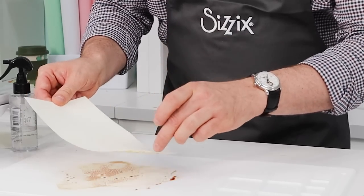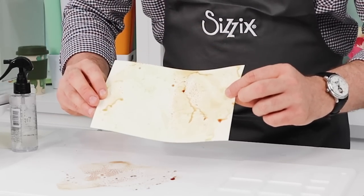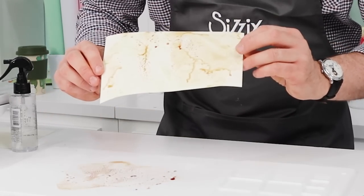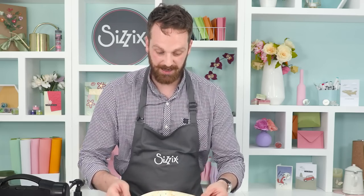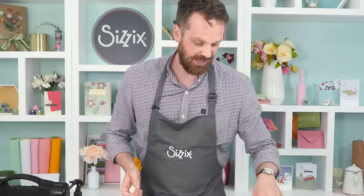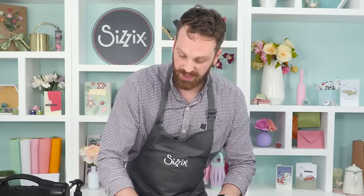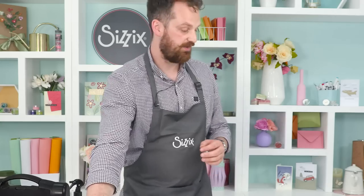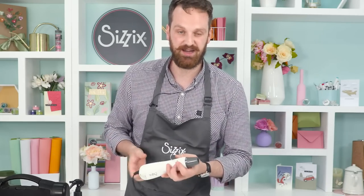Have a look at this — with these colours mixing together, that is fabulous. I'm going to dip that bit in there. Now I'm going to use my heat tool to dry it, but if you're not trying to save time like me, you can just leave it to dry as well. You're going to get a slightly different effect. With the heat tool, my advice would be use the lower setting to dry it, and also dry the other side, because when I dry it one way you can see it curls, and the other way it curls back.